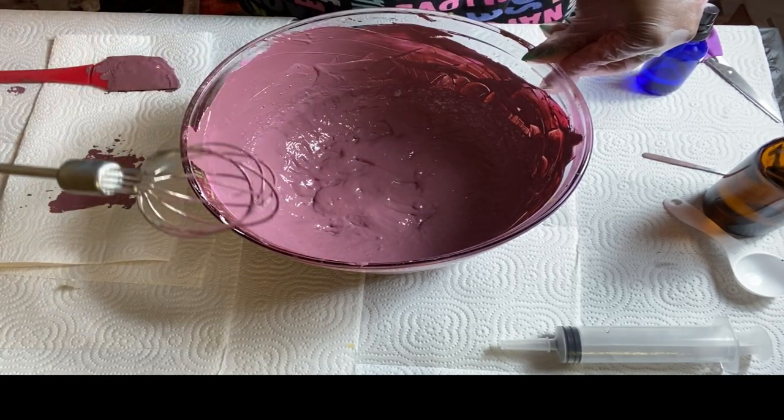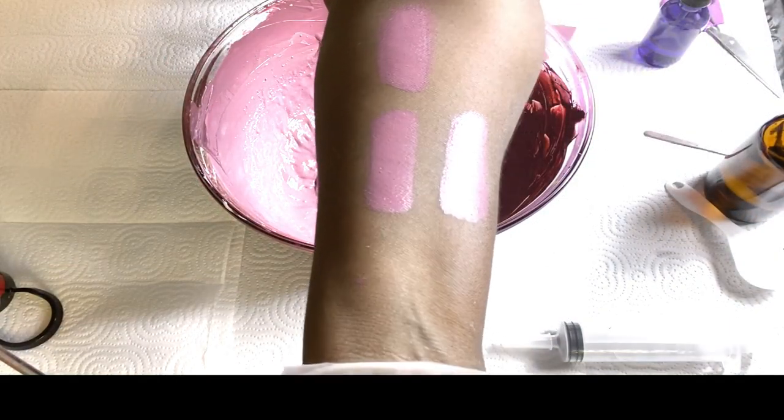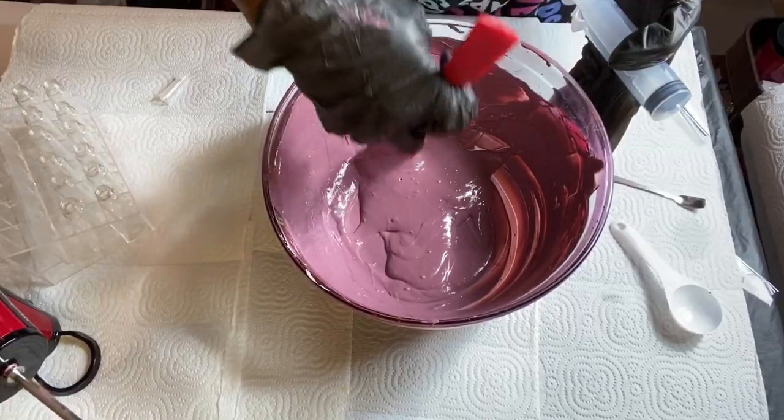Okay, so I'm getting ready to go ahead and do a swatch check for progress, and as you can see, the color is beautiful and it is drying. More pigment, more power to the pigment.